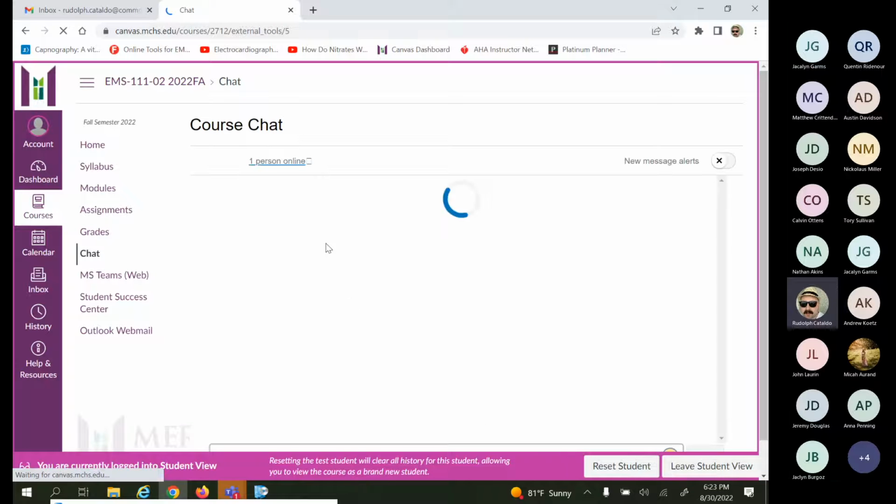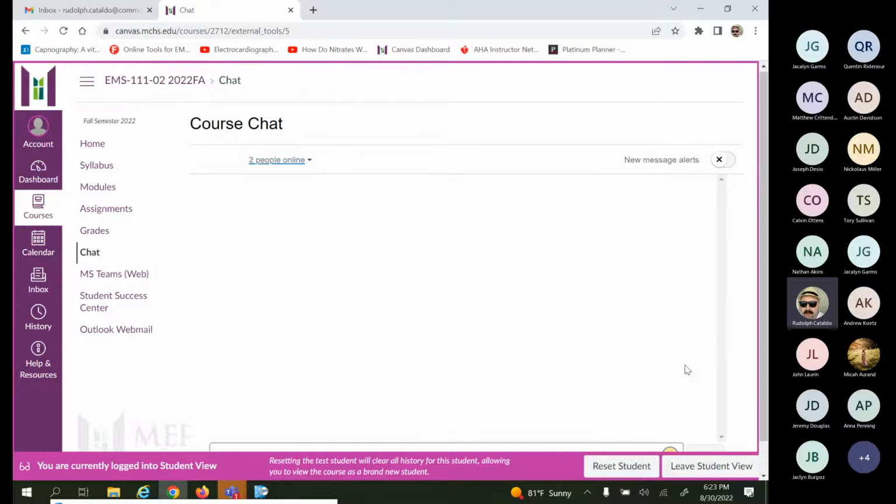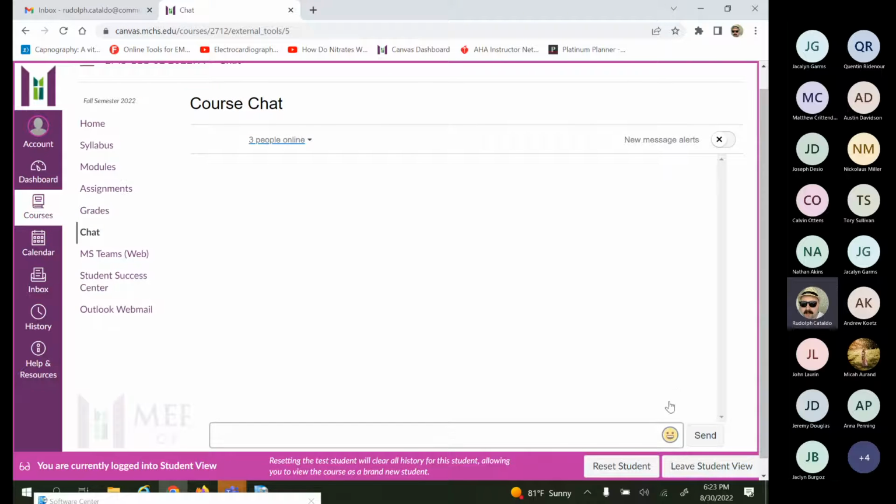Chat feature, I've honestly never used. I think it's to talk to other people in this class. To be honest, if I have to chat with you guys about something, I usually do it over Teams. Teams is a pretty good platform. You can make phone calls on Teams. You can send text messages on Teams without having the person's phone number or anything like that. That's why I don't give out my personal cell phone number, but you can call me on Teams when it comes to my cell phone.